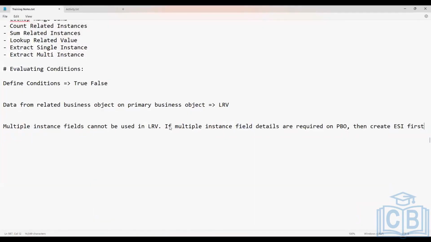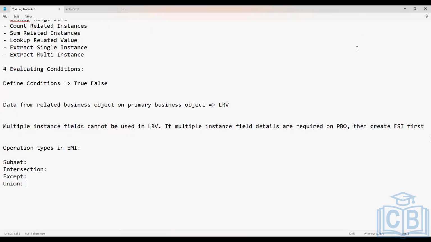If I mention here, operation, extract multi-instance: you have subset, then you have intersection, then you have except, and then you have union. Subset and intersection we discussed.